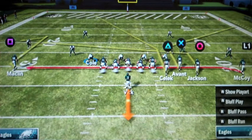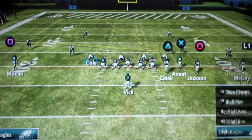If they do blitz off the left edge, then more than likely there's going to be weak coverage over there and the safety over the top. So if they blitz off the left edge, they really need to have someone deep to cover Jackson. And then that's going to leave everything underneath on the left side open. So you run Selleck on a drag, things like that. So we'll break that down a little bit.